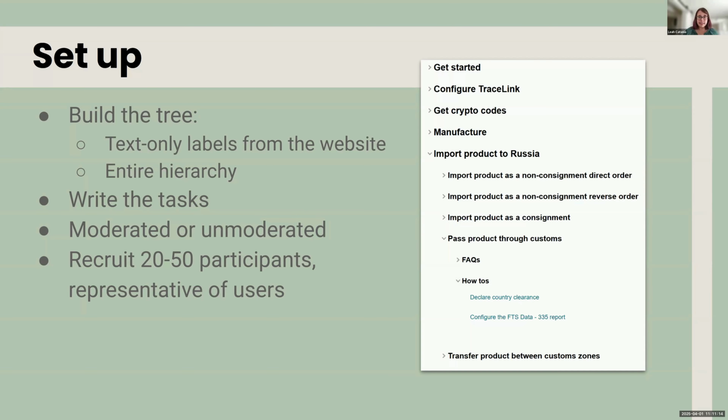Then you're going to write out the tasks like you would for a traditional usability test, and we'll go into a little bit more detail about how to do that in a minute. And then you have to make some decisions about whether you're going to be moderated or unmoderated.